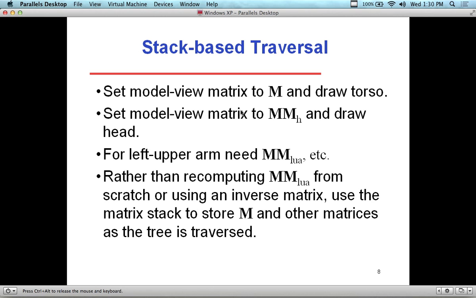All right, so the stack-based traversal. Now that we know what a stack is, we're going to traverse using a stack. So we're going to line up the humanoid, and the first one in is really going to be the last one we work on. So we're doing it in the reverse order, which is kind of interesting. If we think about rotation and movement, it's really the outermost piece that moves first, and then everything else moves with it.